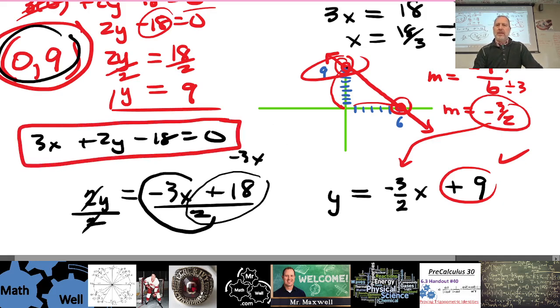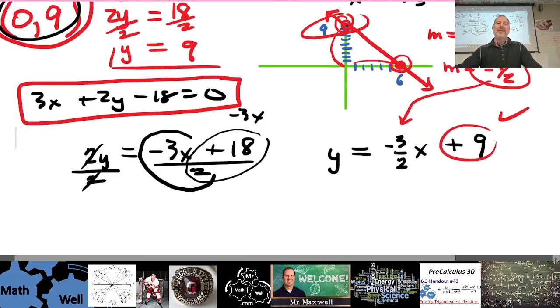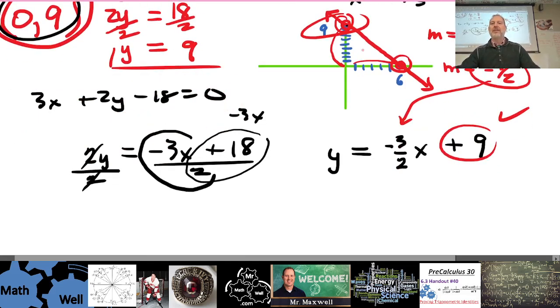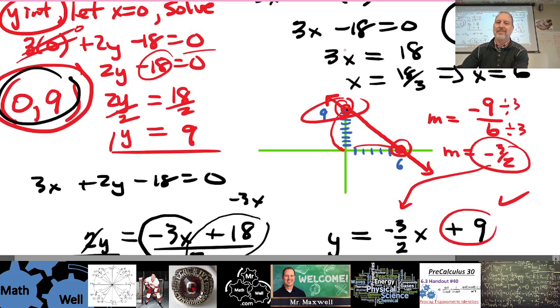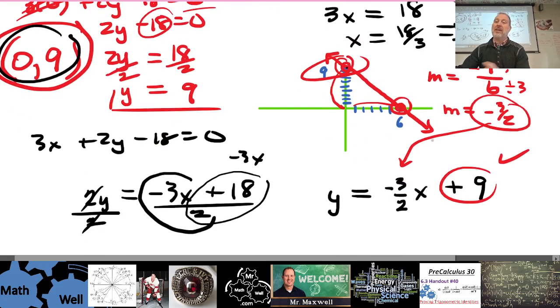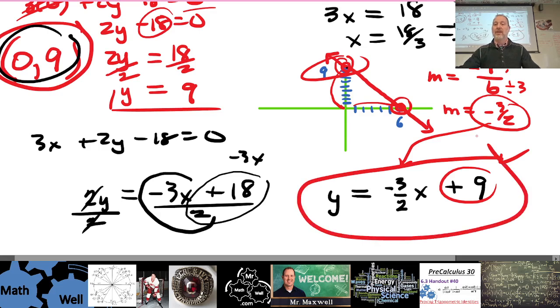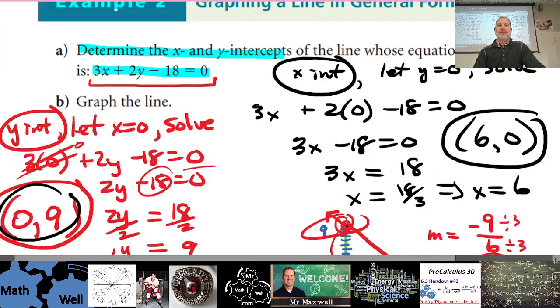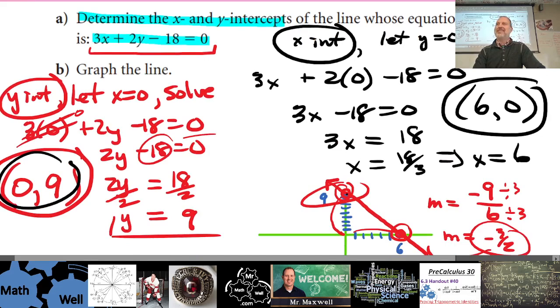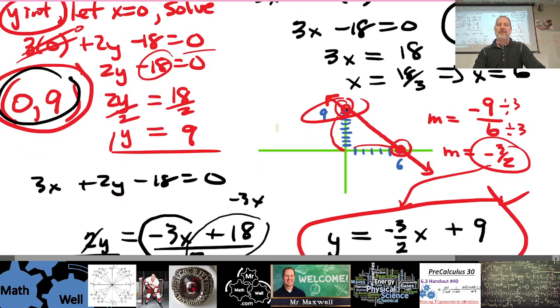So what that means is that this graph is accurate, right? Because it should be the same line for all versions of all forms of the line. The same line should be the same for different correct versions. Okay. Does that make sense, or is that confusing? Anybody have any questions about any part of this?